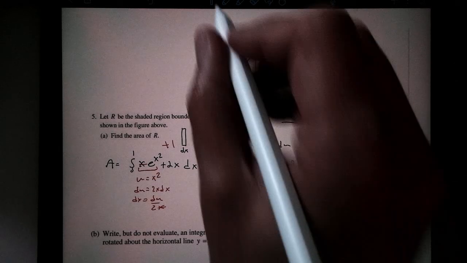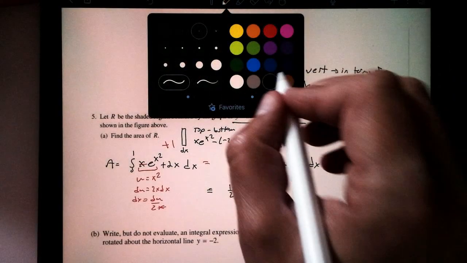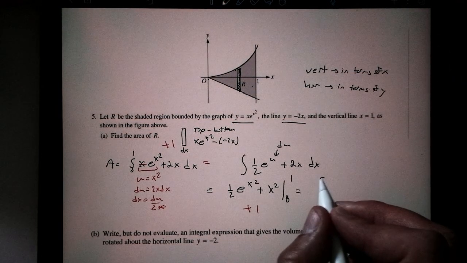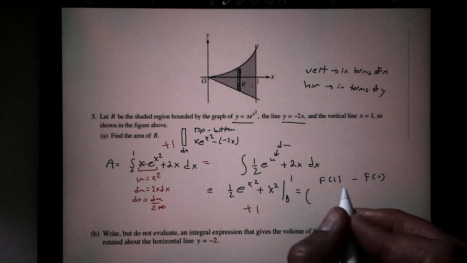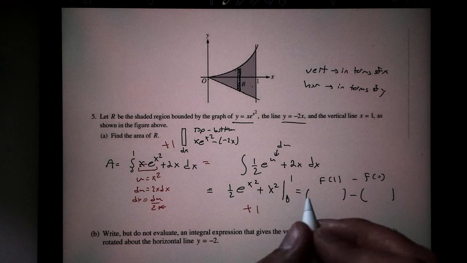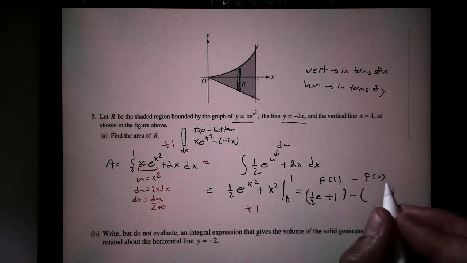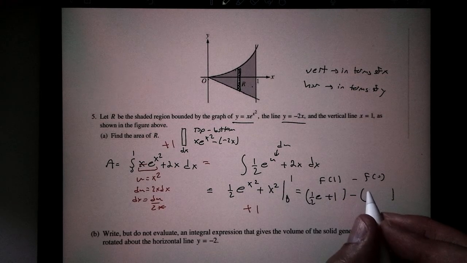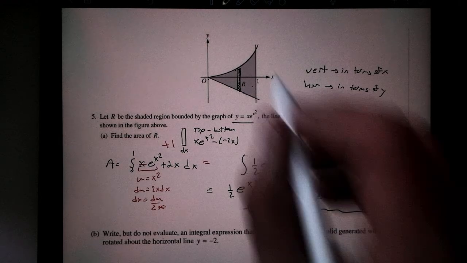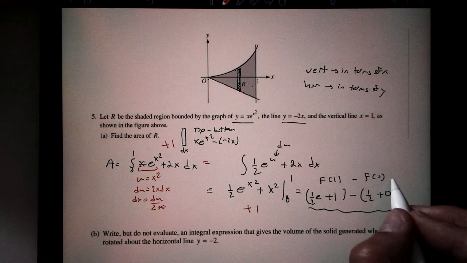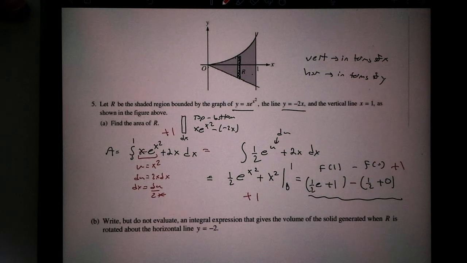So our antiderivative here would be worth 1 point, and then using the fundamental theorem, or FTC, remember f of 1 minus f of 0, plug in the 1, we're going to get 1/2 e plus 1, minus plug in the 0, e to the 0 is 1, so that's 1/2 plus 0. And you can leave your answer like this. And that is another point for us. Look at that. We got 3 points already just for one question. 3 points, and this took less than 5 minutes.